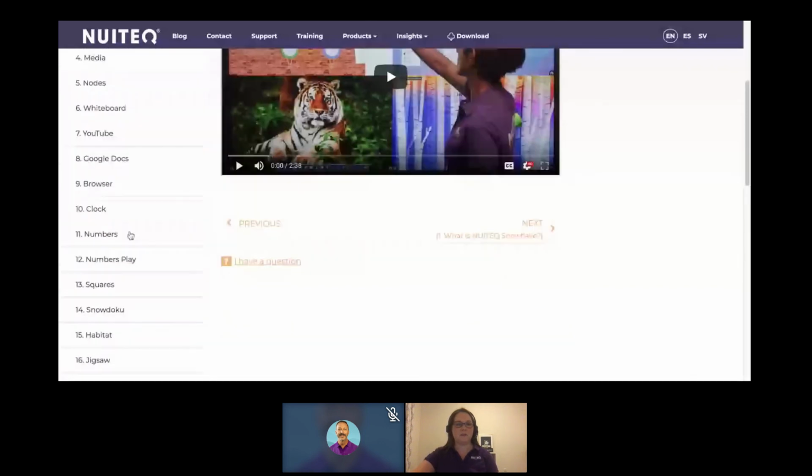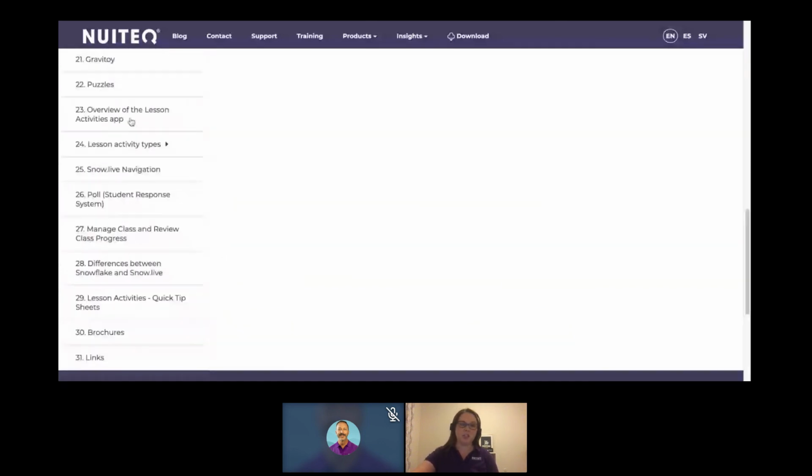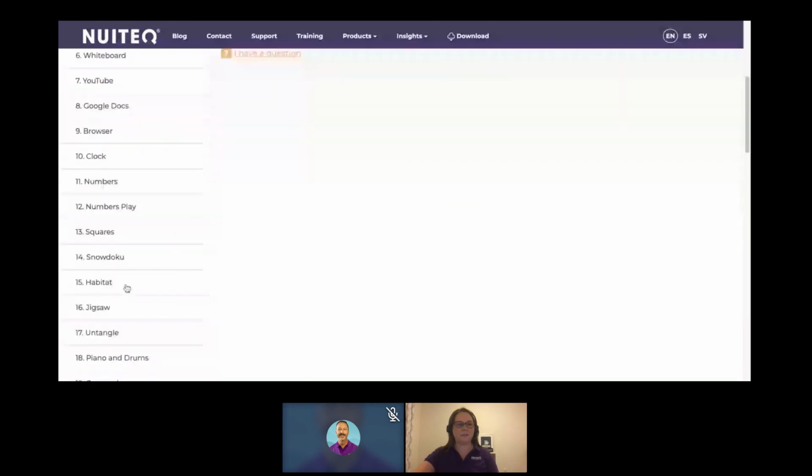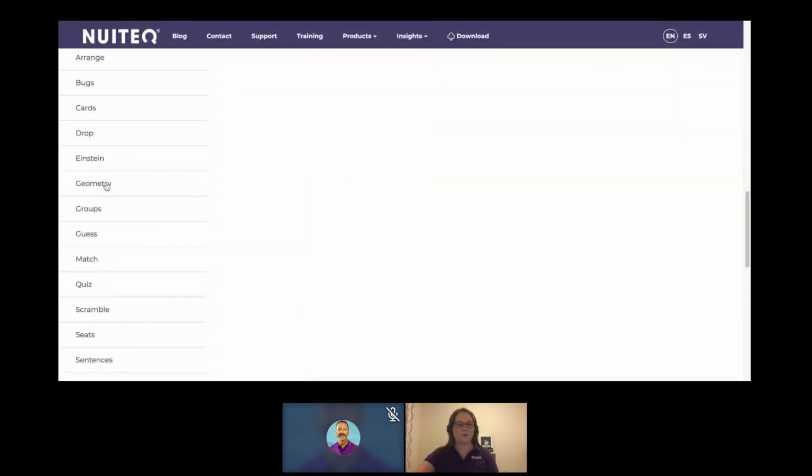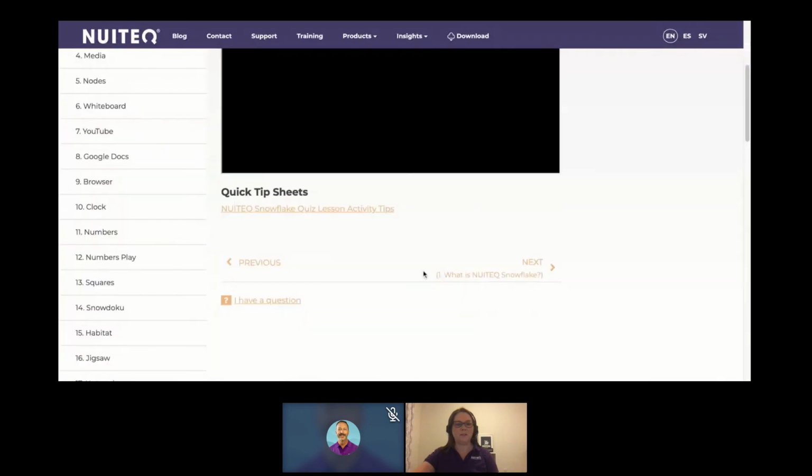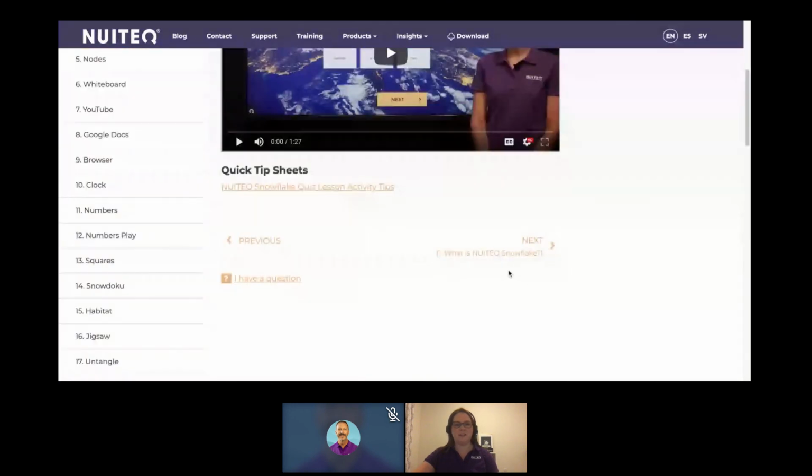There's also some really great little, I call them cheat sheets, but for a lot of the lesson activity types, there are really nice inspiration sheets, kind of lesson activity tips. All of these PDFs are just creative ways that you can go ahead and create different lesson activities.